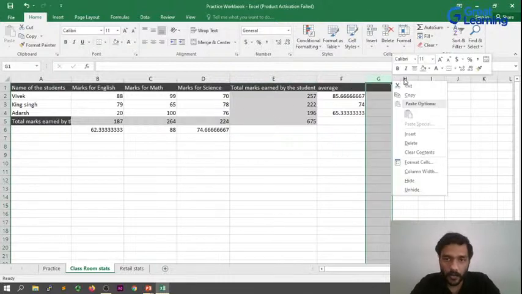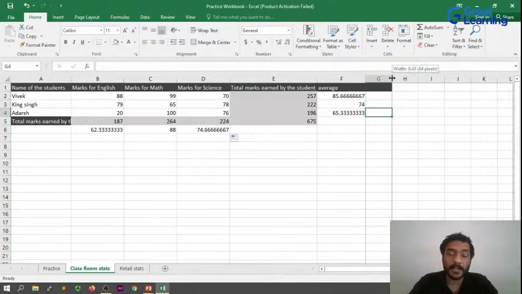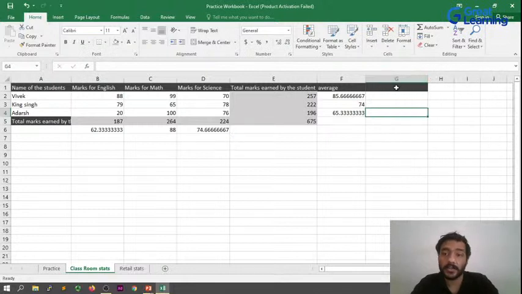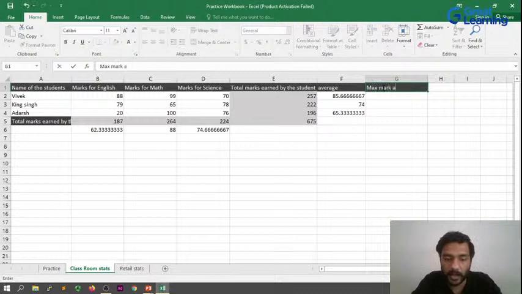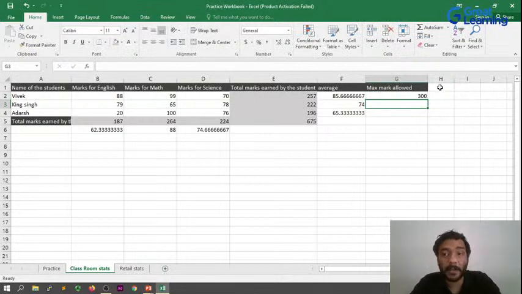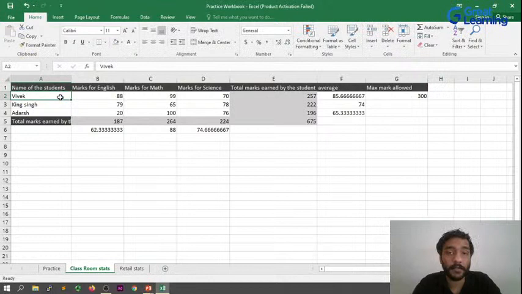Cool. Now we want to calculate the percentage each student has earned. So I'm going to write the maximum mark allowed, max mark allowed. That is going to be 300. Now, how will we calculate the percentage this particular student has earned? You have to think of it in basic math terms, right?